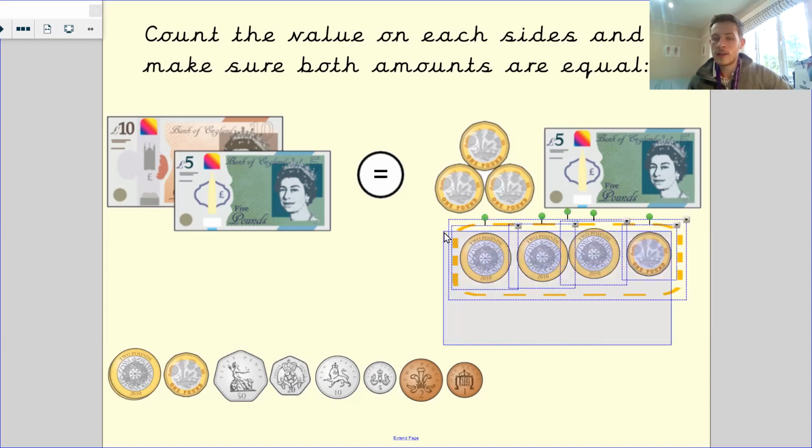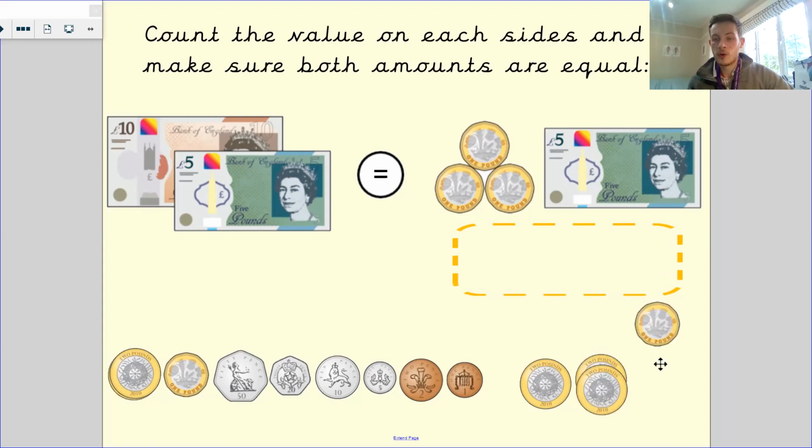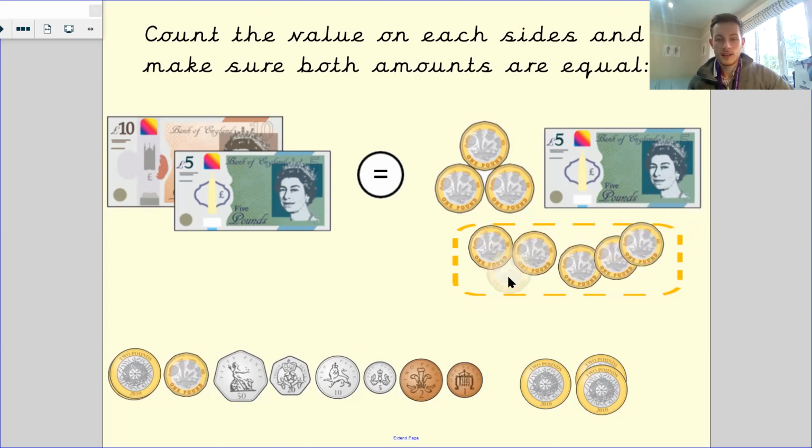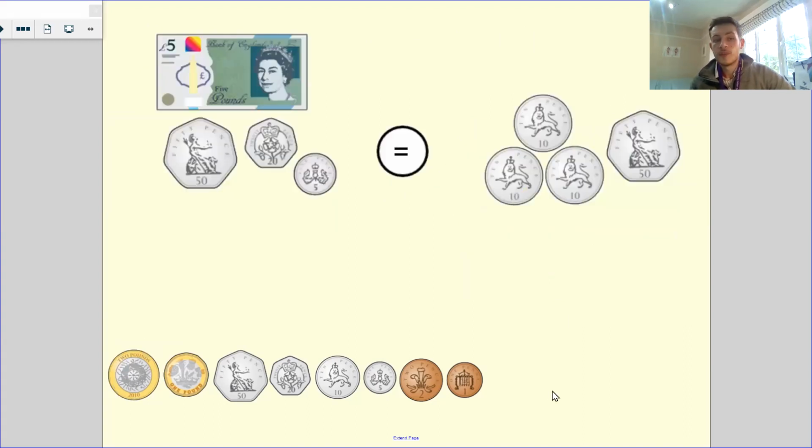This isn't the only way that I do it, though. What I could do is I could take these out and I could put in 1, 2, 3, 4, 5, 6, 7. I could put in 7 £1. I could put in £3 and then I could put 1, 2, 3, 4, 5, 6, 7. That's going to also equal £7. So there's lots of other ways that I can make the same value of £7 to make up 15 in total.